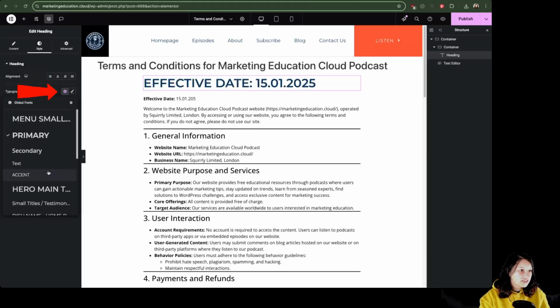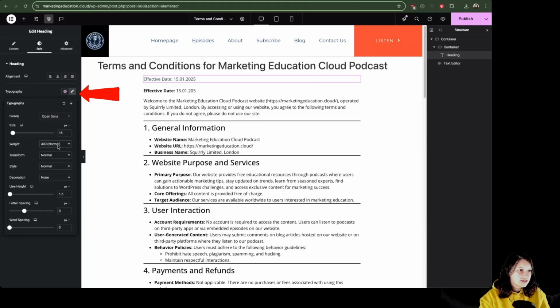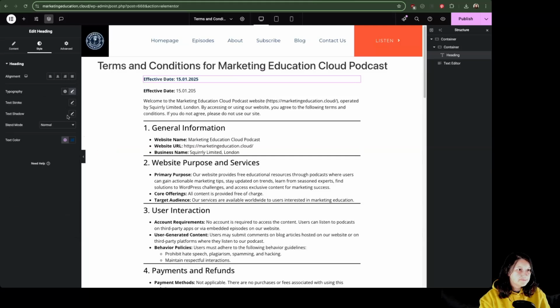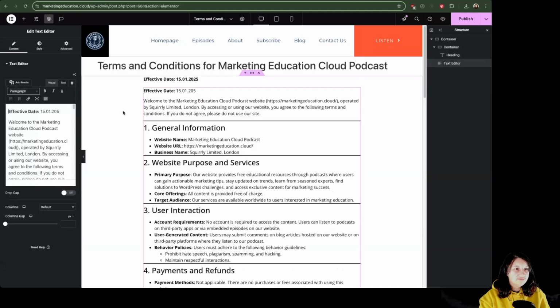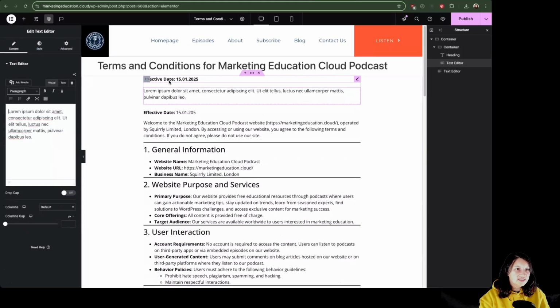Let's go over here to text. Let's change it to maybe like so. Okay. Let's change the color to text. Okay. And then I could add a text element over here.